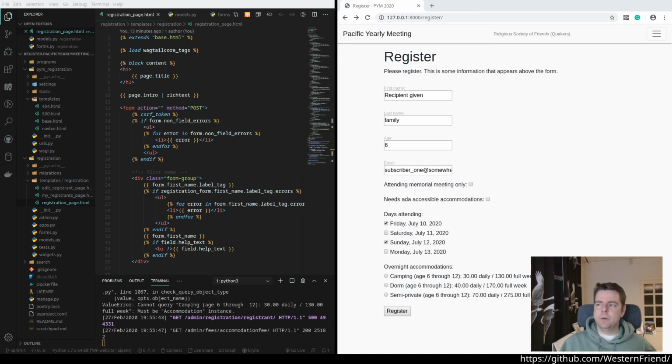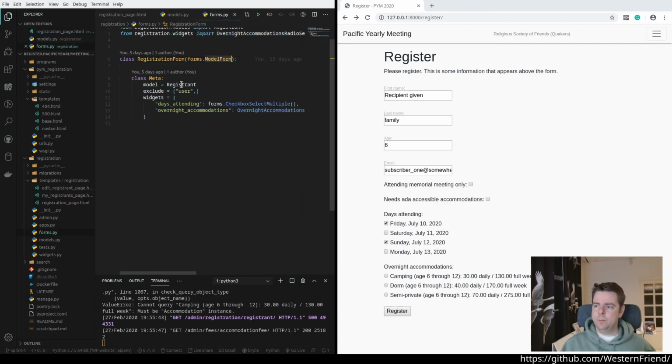So just for context, we're rendering a model form in Django. And a model form does a lot for you automatically. It takes a model and will render all the fields, allowing you to either whitelist or blacklist, kind of include or exclude specific fields, override widgets and things like that. So it's already pretty flexible and saves you a lot of coding.